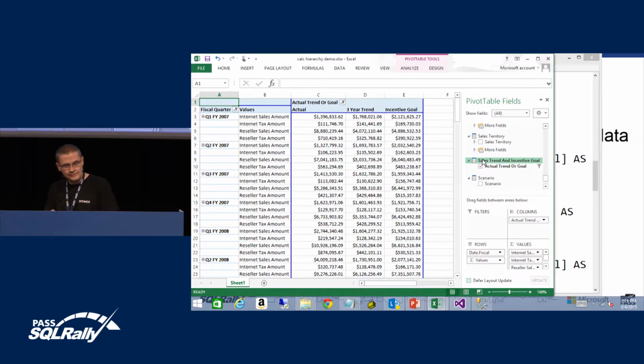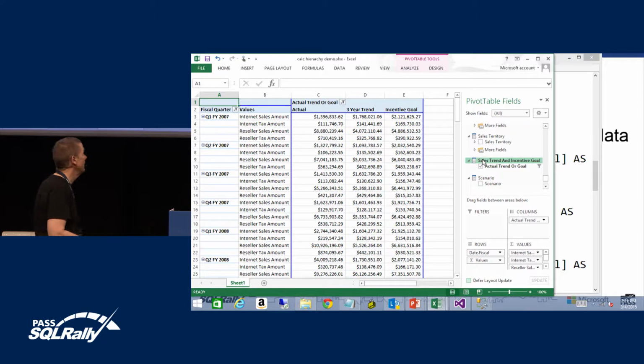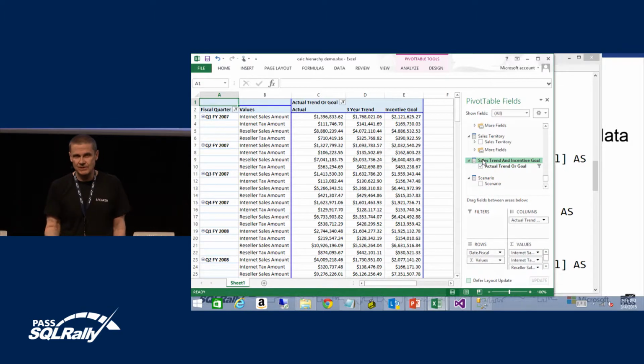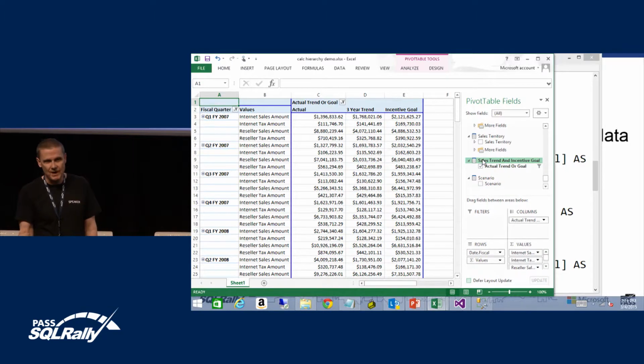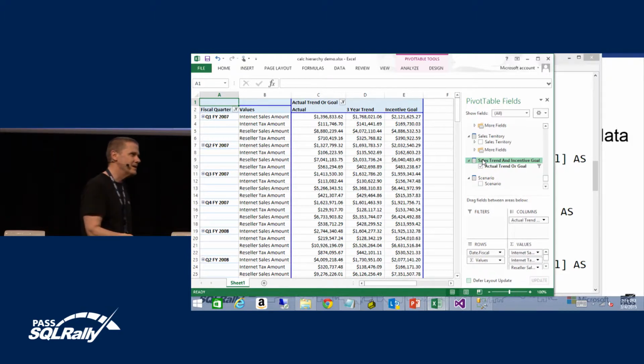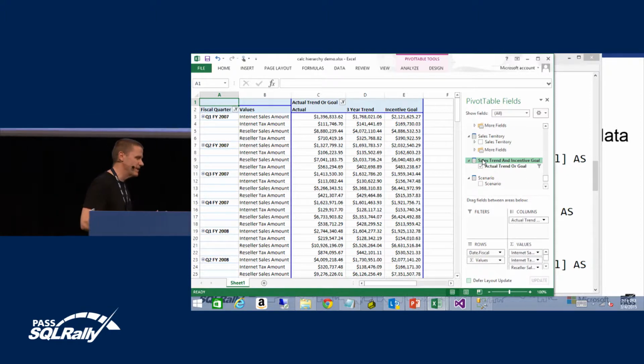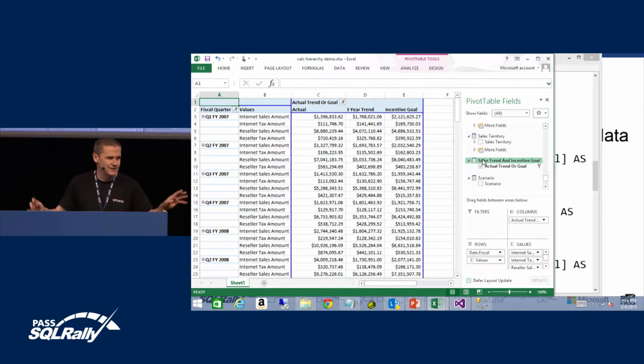So here, instead of creating a separate calculation for the 3-year trend and for the incentive goal for each one of my measures, I create the calculation once, and then I apply it to each of the measures. There's something about that with efficiency, that it's less code to write. I don't really care so much whether it's more or less code. Yeah, of course that's important.